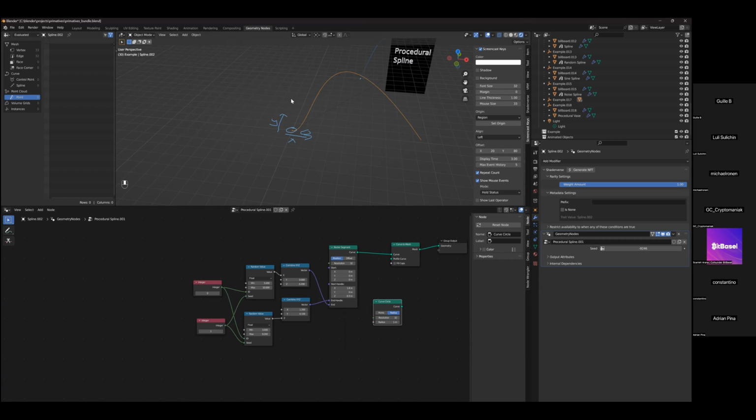So take a look at this. We'll set the radius of this to maybe 0.1 meter, and we'll plug this into the profile. And now we've got this nice tube going along.